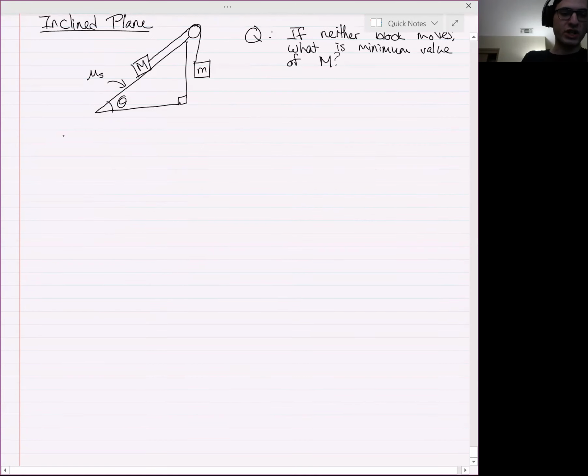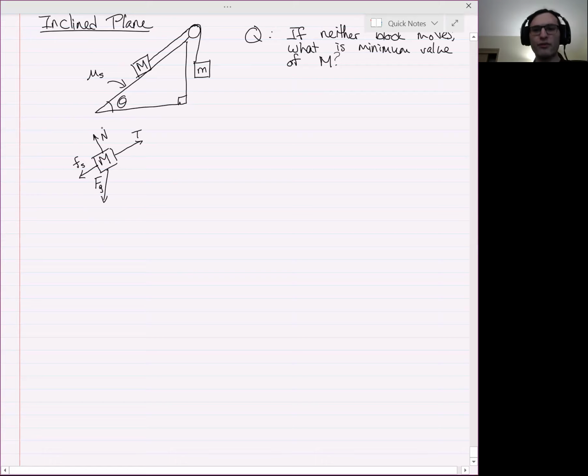So we start with force diagrams. I'm going to draw a force diagram for capital M. It looks something like this. We have our block at some angle. We have gravity going straight down, the force due to gravity. We have friction going to the left, and I'll explain why. We have tension going towards the right, and we have the normal force going straight up from the inclined plane.